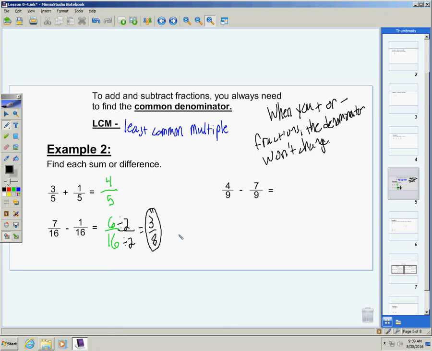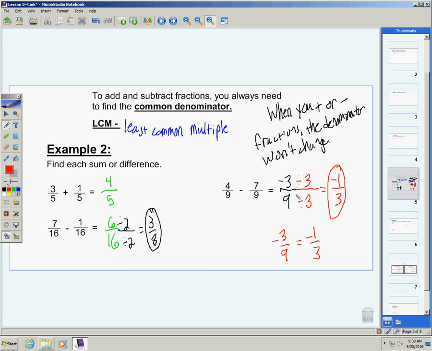Here, 4/9 minus 7/9, I have my common denominator of 9, so I already know it's going to be 9. 4 minus 7 gives me -3, and this is another example where I can reduce my fraction. I can divide each of these by 3. -3 divided by 3 gives me -1. 9 divided by 3 gives me 3. And I'm not going to always make you show this work because you've been doing this before, hopefully. So if you do just go like this, -3/9 equals -1/3, I'm fine with that. I don't need to see this, but if you want to show this work, that's absolutely fine.